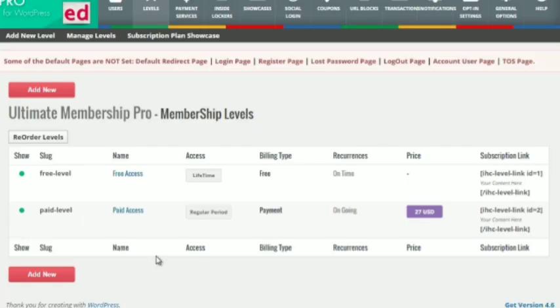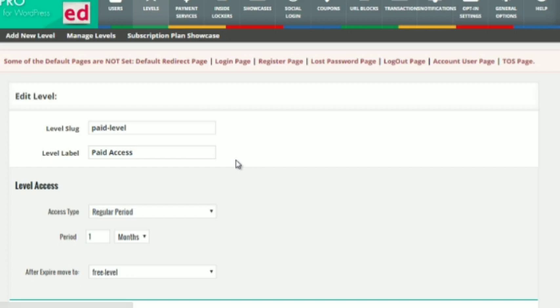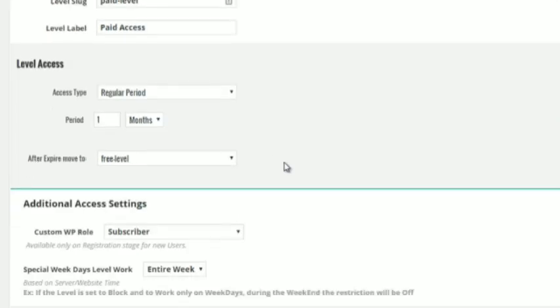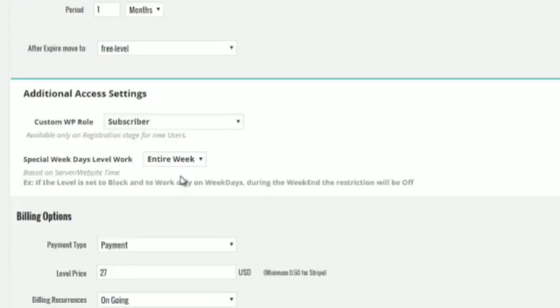Now, if we go back here and you want to take a look at another example that might be simpler because it is a paid level. So paid level, paid access. Level access is regular period. We have 1 month. And let's say they don't pay after the 1 month period. They expire, they get moved to the free level.